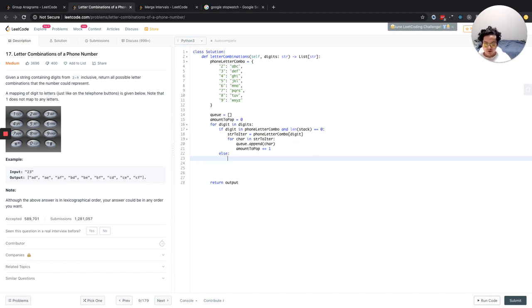Else, and then this is where while amount to pop greater than 0, cur equals cur letter, q dot pop, and then the front of the line becomes my front line.